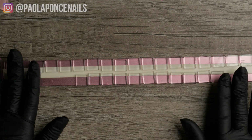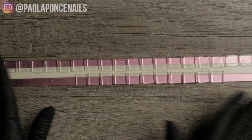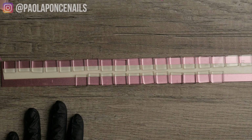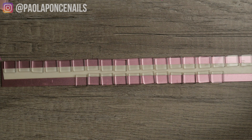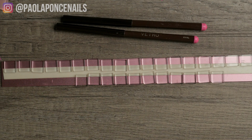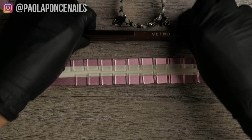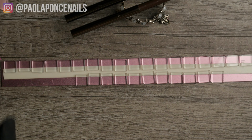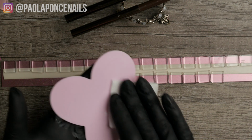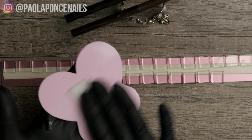All right, now I'm not gonna use base coat on the glass tile. I'm actually gonna go right into the colors. So I'm gonna set up for a color application. I need a couple for glitters and stuff, so I'm gonna use those. And I'm gonna use my little brush holder to hold my brushes. If I happen to need a lint-free surface, I'll use this silicone palette, just cleaning it.